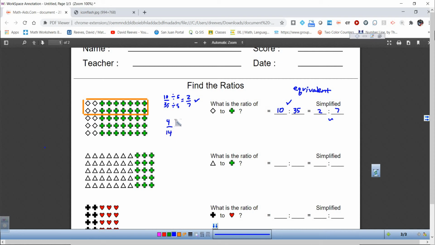4/14. Again, if I divided this by the number of rows that I grouped, I'm back at 2/7, right? So 4/14. But I want to put these right next to each other, and I'm going to put an equal sign, okay? And I'm going to start right here, and I'm going to put 2/7 because that was the most simplified, so that was 1 row. And then 2 rows is 4/14.